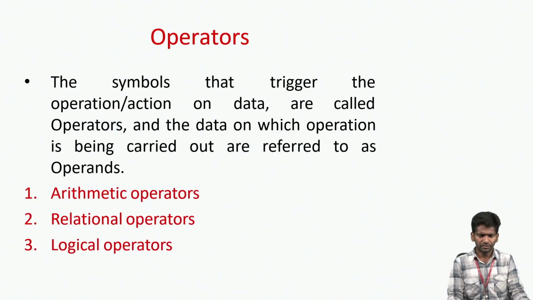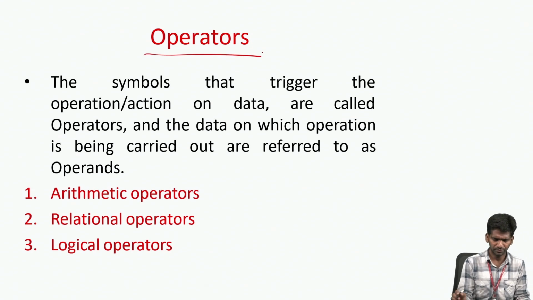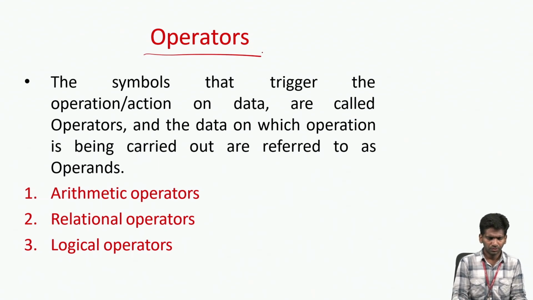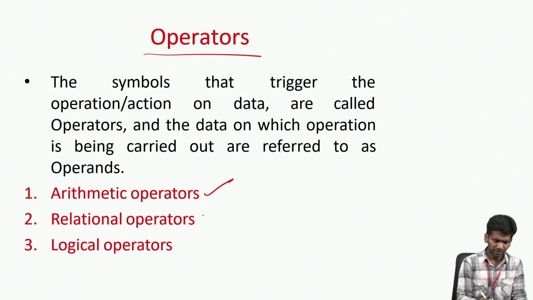Okay, operators. What are operators? We are starting with operators. They perform some operations. If you take any variable or any value, in order to perform some operation with another variable or another value, we need operators. So in Python we have arithmetic operators, relational operators, and logical operators. Let us see them one by one, and their precedence order.